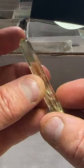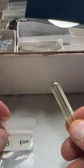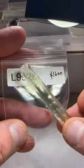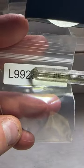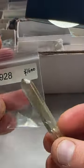Brazilian heliodor. I call this my golf pencil because it's the perfect size and shape for a pencil. It's my putt-putt golf pencil. What a beautiful stone. I have never done any competitions. I don't even have my collection on display for the most part, which is kind of sad, but I have some on display, but not the best stuff. That one's $1,600. You should buy it, man. But it's $1,600. I can wiggle a little bit. It's a nice rock.